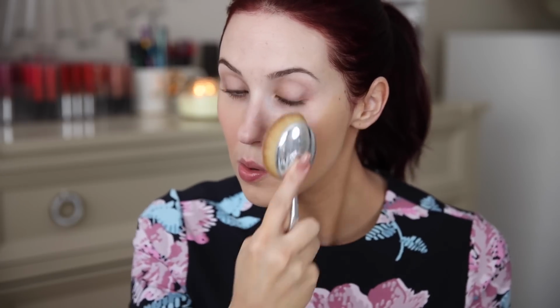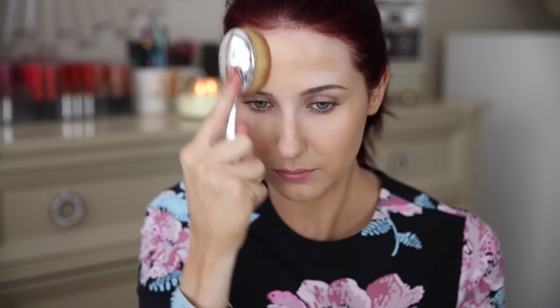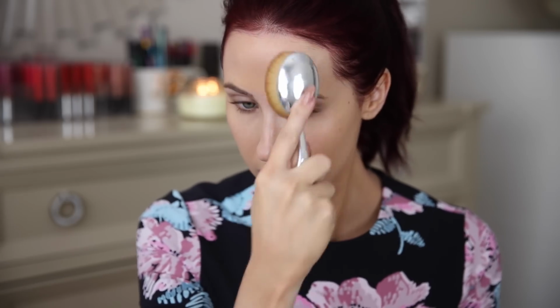So I am using shade 123, even though technically my face is probably like a negative 13 right now. And I am using the Artiste Oval 8 brush just to blend this out. As you can see, I'm drawing the stick foundation onto the skin, and then I'm gonna go in pretty much circular motions lightly over the face to blend this out. That's my favorite way to use this brush for application.